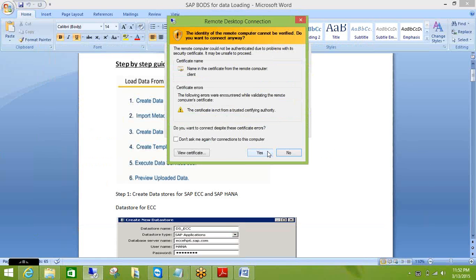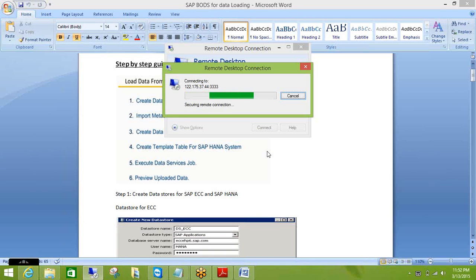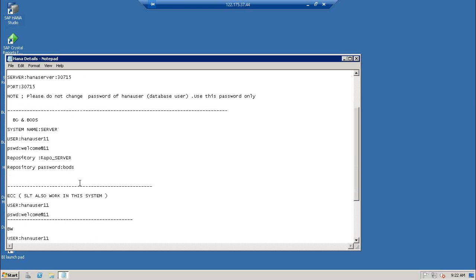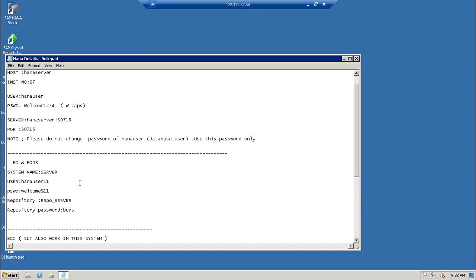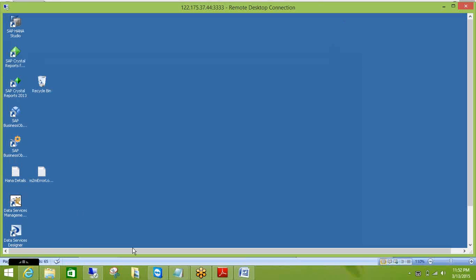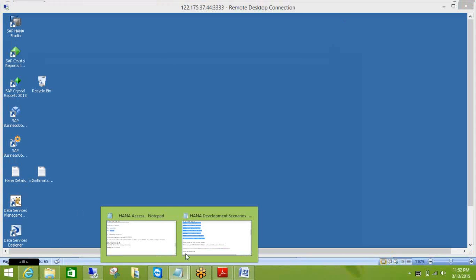So how should we connect from our side? Same way: you just need to do a remote desktop, put the IP address and port, and then the user ID and password. That's all. For every user, what is the IP address you have given, Rajesh? This is the IP address.